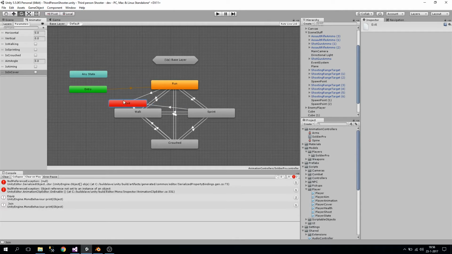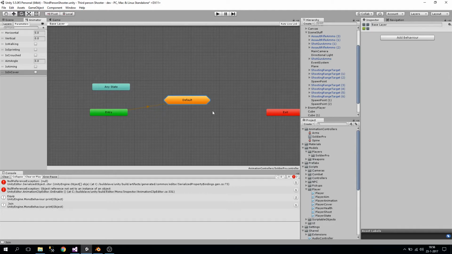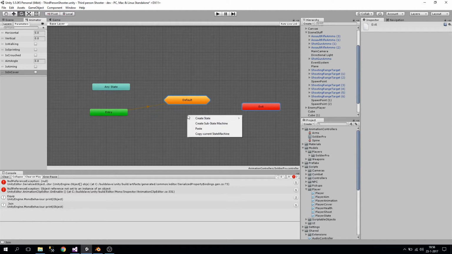What will be a nice place to put it? Nowhere, because it looks just terrible. Well, here then. So we exit the state whenever we go into cover, and now we're going to make a transition here from default to a new substate.